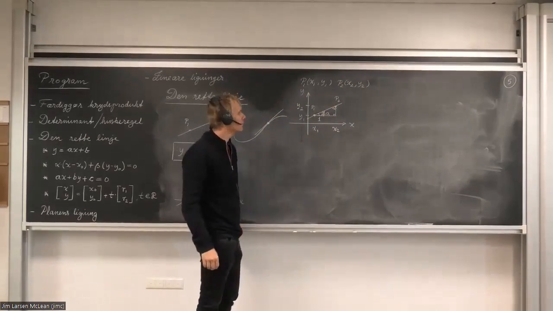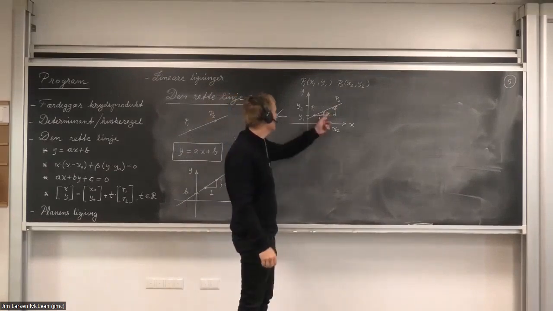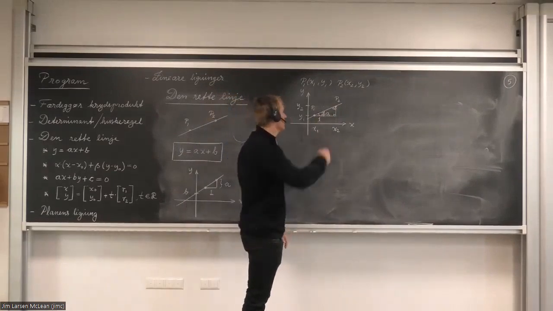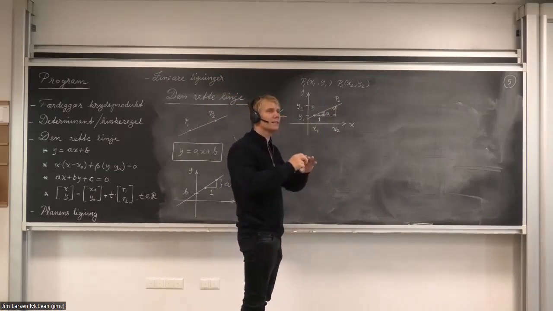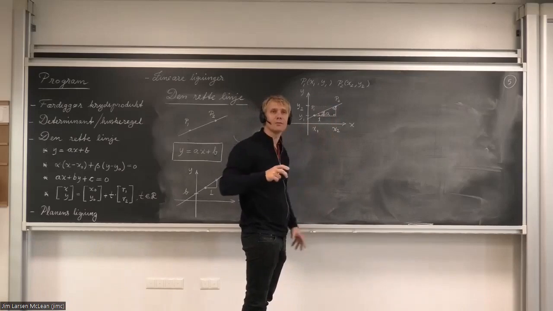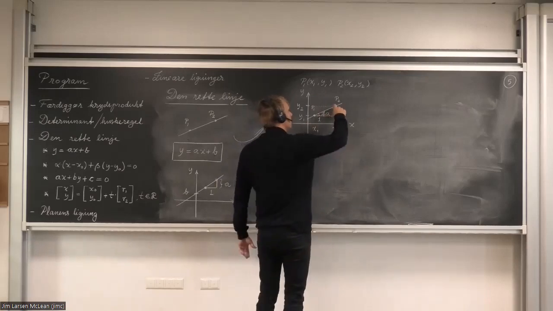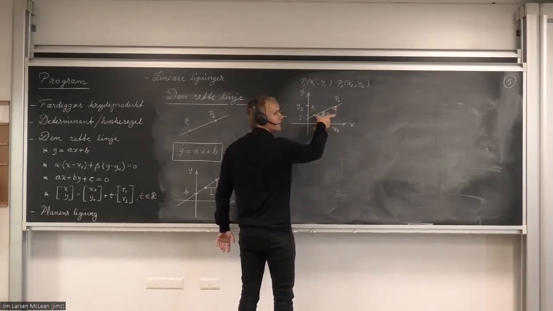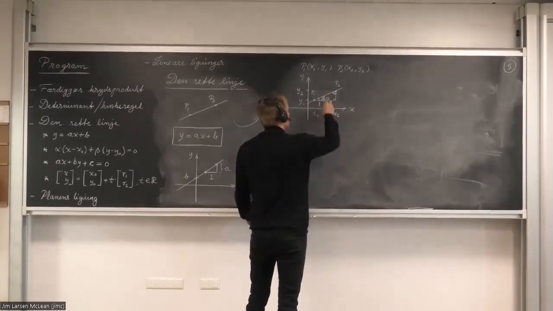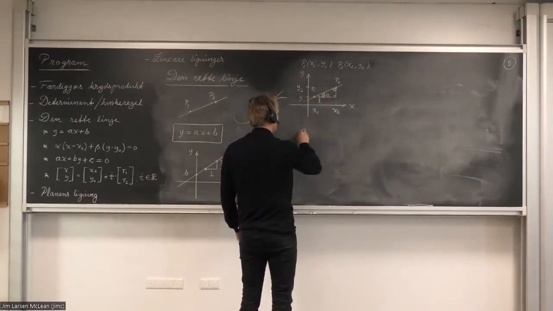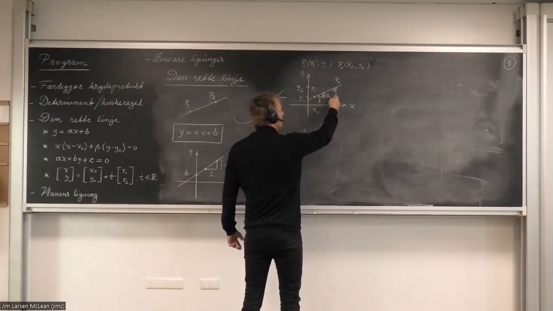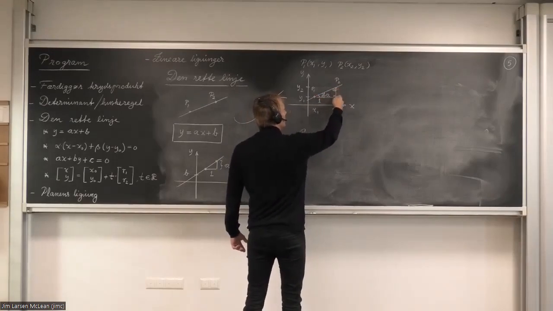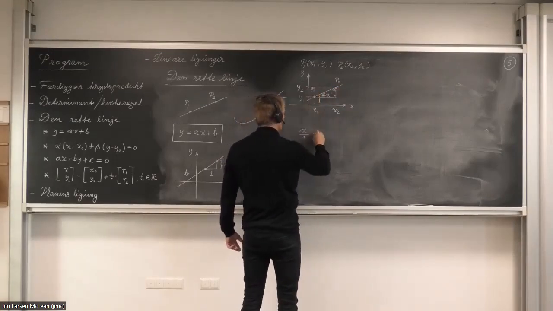And when you have 2 similar triangles, it applies that one is a scaled up version of the other. So if I inflate the small triangle, it becomes the larger triangle. And that means the whole triangle is scaled up by the same scaling factor. This means that the ratio between this side and that side is identical to the ratio between this side and that side. And if you write it down, it says a over 1, that side divided by that side, is the same fraction as there over that. But how long is that out here? Yes, it's y2 minus y1.